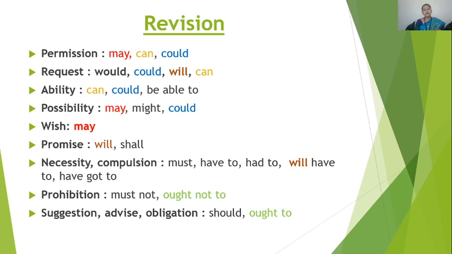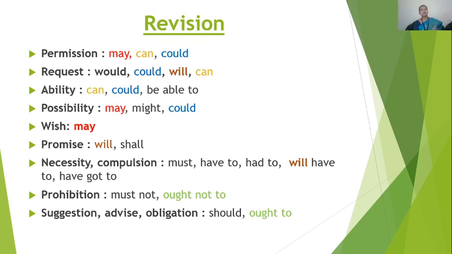Now, it's time for a revision. Let's take a glance at what we have studied in these two periods. We have learned the use of modals. What are the modals? The modals are the verbs that help in expressing the mood or the attitude of the speaker. Then after that, we have learned some of the rules related to the modals. What are they? Modals are always followed by a main verb, and that main verb is always in its root form. And then we have learned that the modals don't have their verb forms. Means whether in present or future, or in past, in whatever tense you are using the modals, they are always used in the same manner, except can, will, or may. Means these are some of the modals that have only their past form, but not the past participle form.